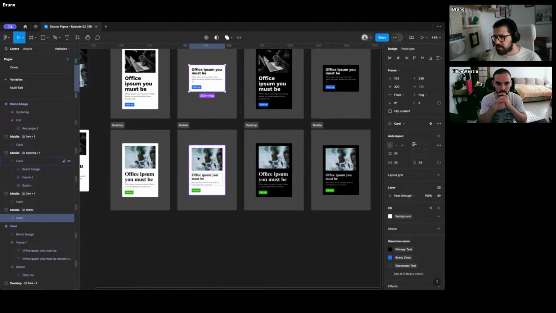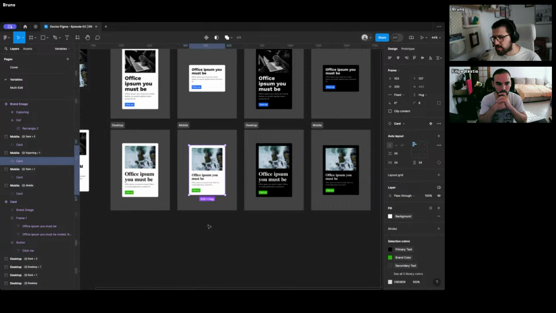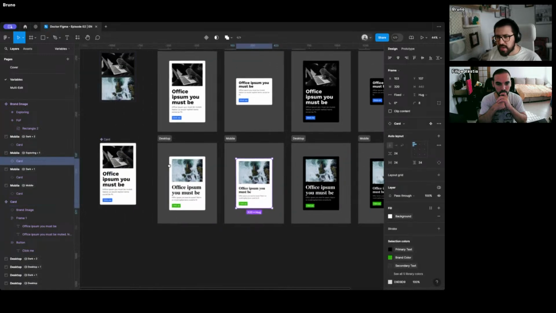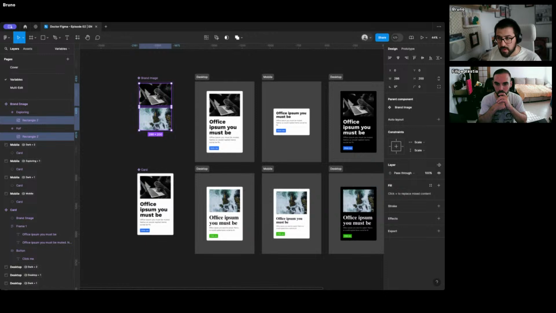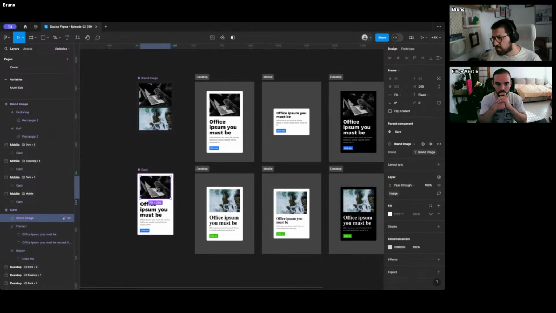I don't know what happened here. I'm going to try and figure out, but this doesn't make any sense unless, since they have a different name, they aren't applying it. I think that's the case because we applied it on the first one, and the image, when you change, brings different properties. It is not applying the same variable to both. So if the brand image changes, it's also losing that variable.